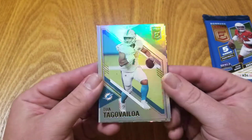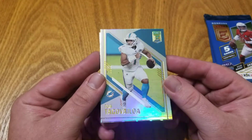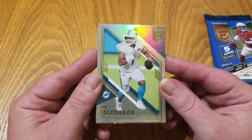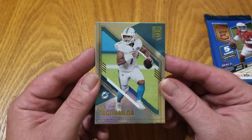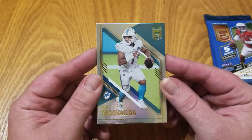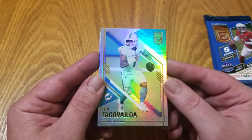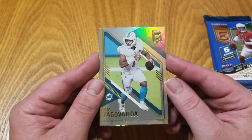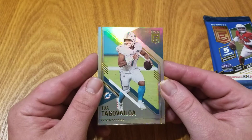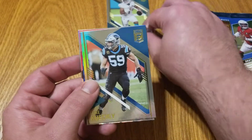So, all right, here we go. We start out with a nice Tua. So, all right, it's not a chrome card, but it is a foil finish. Reminds me a lot of what Bowman Platinum does in baseball. I'm not the biggest fan of foil finish cards, but this one's not too bad. Foil is kind of that in-between of just a regular base paper card and something like Prism or Chrome. So I don't know, kind of nice, but a nice way to start with a nice Tua.